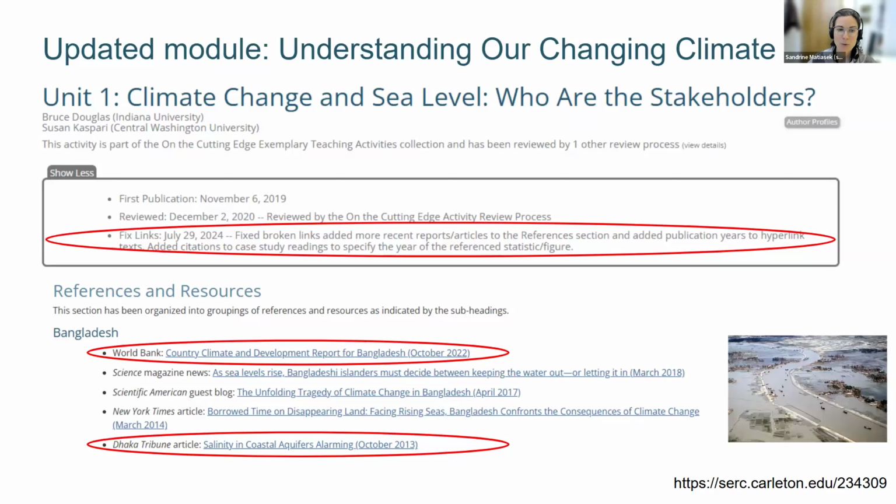And we also tried to think about the robustness of these updates, their longevity, by adding publication years, for example, in the hyperlinks. So that's the 2 red circles at the bottom in the list of references. So just trying to be more explicit there. Next slide, please.